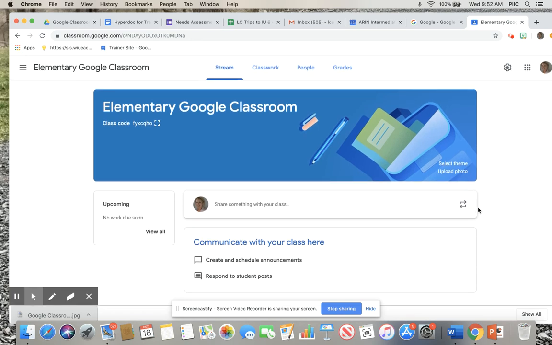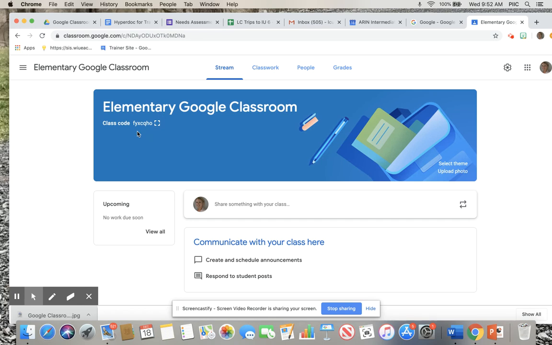It gives you all of the information that you need in order to start everything. First, one of the things that you'll see underneath the title of the classroom is a class code. That class code is important because that's typically how students will join your Google Classroom. From the secondary world, I can just give students this code and they know what to do. They know where to go, how to enter it, and do all of that.